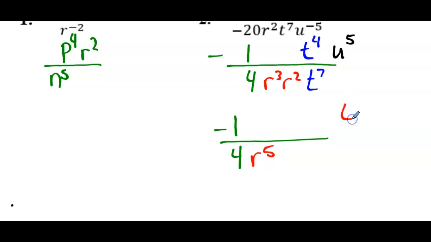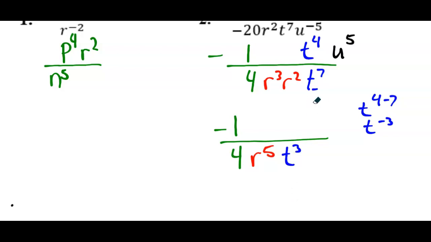So I'm going to have t, oops, that's supposed to be blue. So I'm just going to do this over here for just a second. 4 minus 7. Okay, 4 minus 7, that's t is negative 3. So if it were on top, it would be t to the negative 3. So where's it going to end up? It's going to end up on the bottom. Here's how we know. This t, the 7 is bigger than the 4, and where did the 7 start? It started on the bottom. So if I do my 4 minus 7, I'm going to get my negative 3, but I know it has to stay on the bottom because 7's bigger.